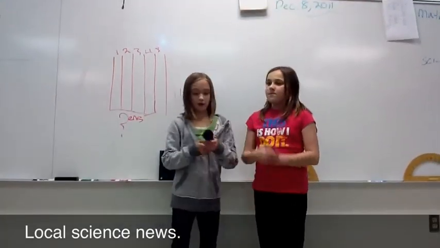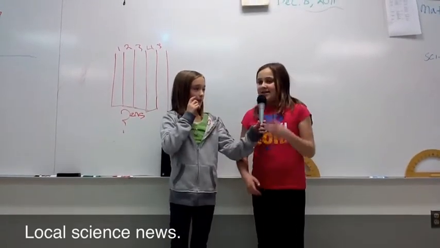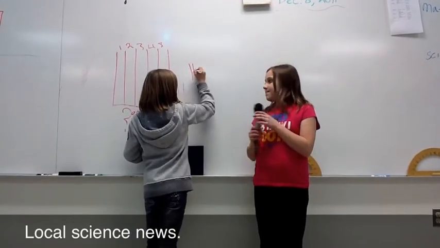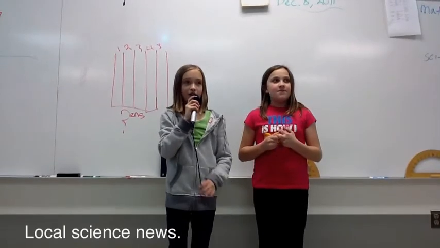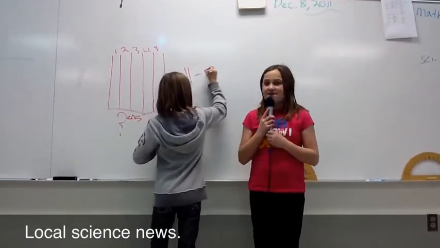Now, here's for your very first question. What is heredity? It is the same thing that causes a flower fading color because it's due to have blue, brown, or green eyes. Thank you. Now, here's your very second question. What is a gene? A gene contains chemical instructions for inherited traits. Thank you.